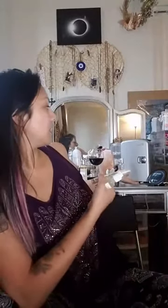Tell me about that fridge. Okay, this is an Uber Chill mini cooler and heater. I always have it on cooler though. I got it on Amazon for $35. They come in different colors. I wanted to get the cool R2-D2 ones. I saw an Iron Man one that was pretty awesome, and a Hello Kitty one, but those are all like $30 to $40 more expensive just because they look cooler. But since my vanity is silver anyway, I just got the silver one for $35. And it works really well. It keeps it at just the right temperature, not too cold. Just make sure that you unplug it for 24 hours every now and then, so that it doesn't overheat or break from being on for too long.